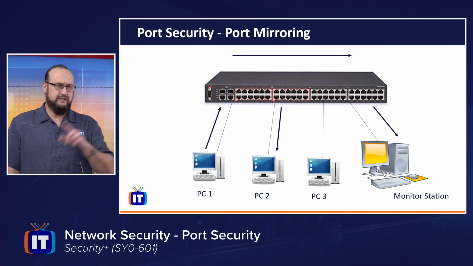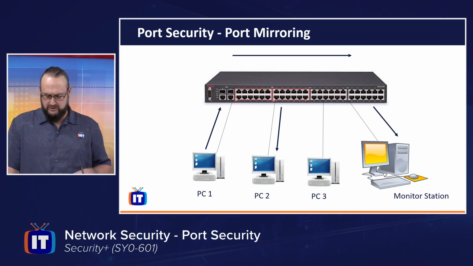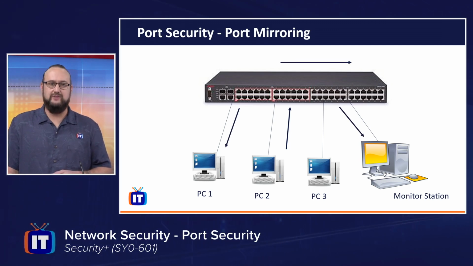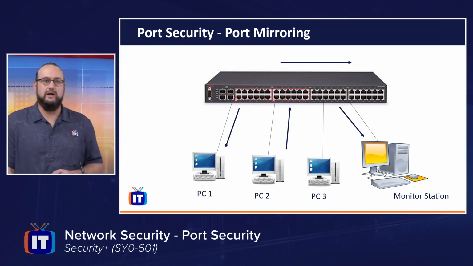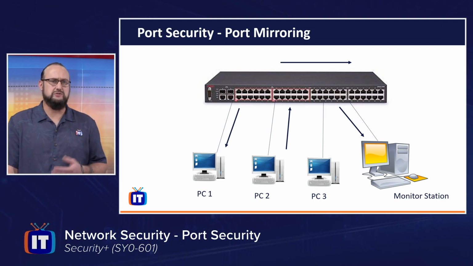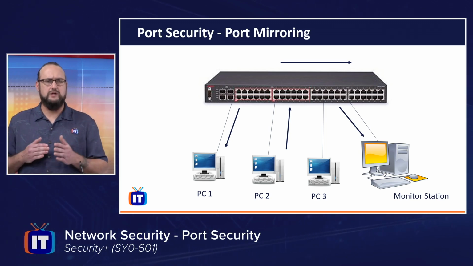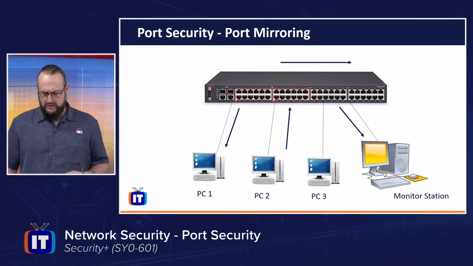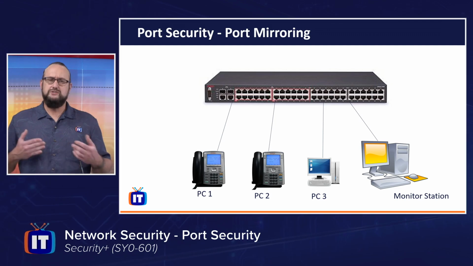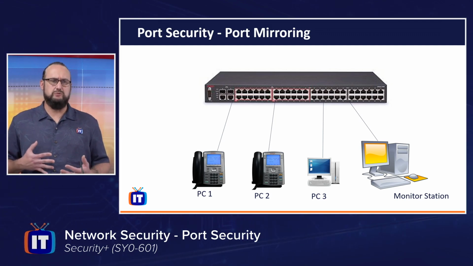Now, PC2, again, part of normal communication, is going to communicate back to PC1. Well, when that happens, guess what? It's also going to take that frame and forward it over to the monitoring station. Now, why might you want to do something like this? Well, you can do this with things like PCs if you want to understand the communication flow that's going on. You can also do it in things like voice over IP phones if you want to be privy to the conversations that are going on. So there are a few different things that you would do this for.